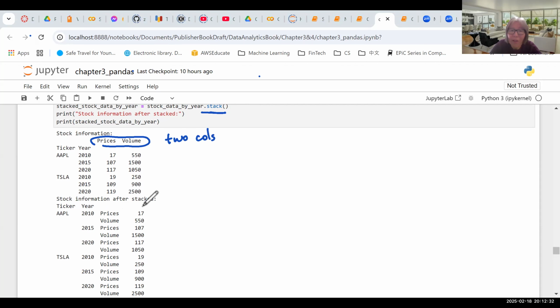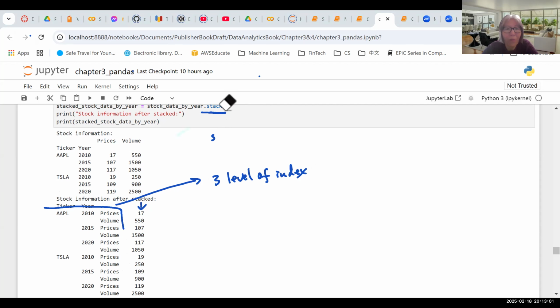Now after you call stack, you only have one column, and both the price and the volume are converted to index. So now you have three levels of index. So stack basically makes your data frame longer. It converts the columns into rows.